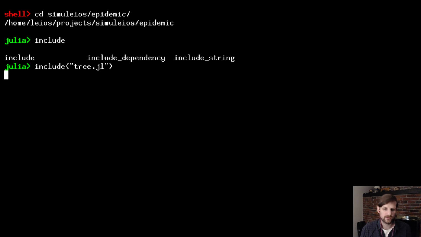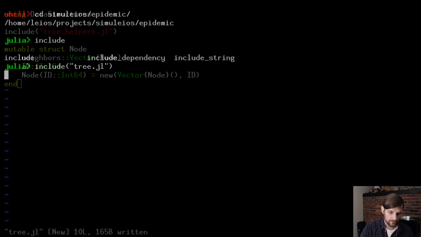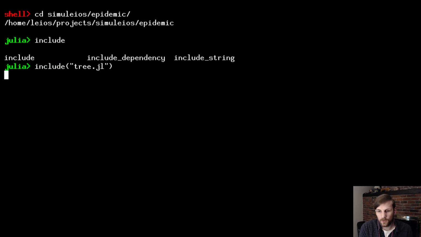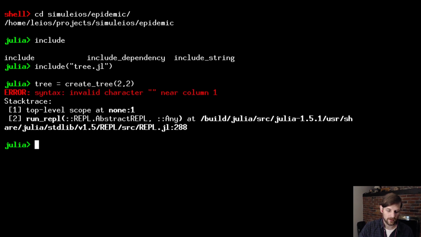And so this will include the data structures package and the file that we had over here. Once that's done, we will have some additional functions that I'd created to create a tree, which we'll set as the binary tree that we had before. So we'll do tree is going to be equal to, I'm just going to say create tree, and we're going to say 2. Let that run.